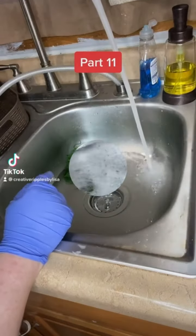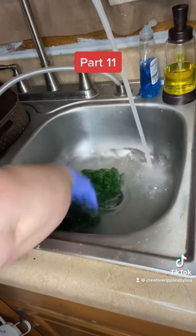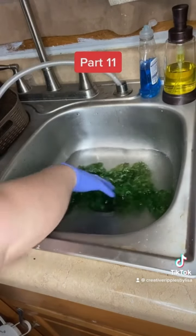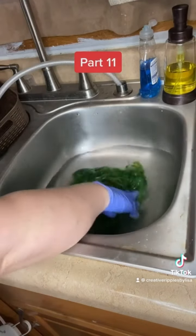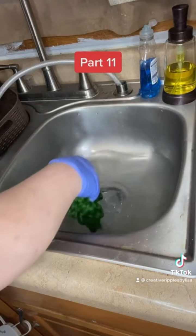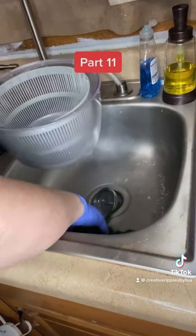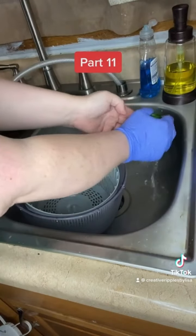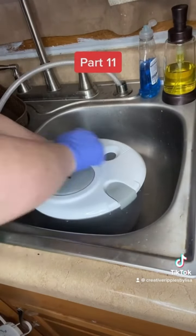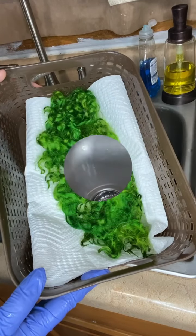We have the locks here after the very short Dawn dish soap bath to get the vinegar smell out. I just want to make sure to get all the soap out before I put them in my salad spinner to get all the water out for drying. I have a dedicated wool salad spinner, so I'll put the locks in there, get the lid on tight, and now they are ready to just set out and dry.